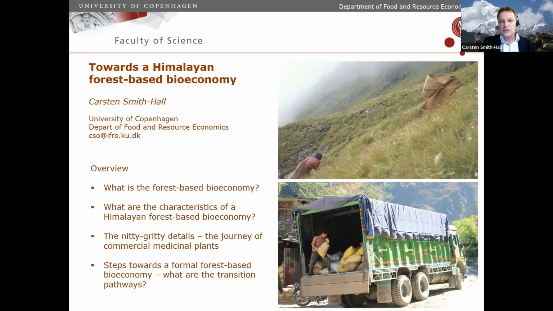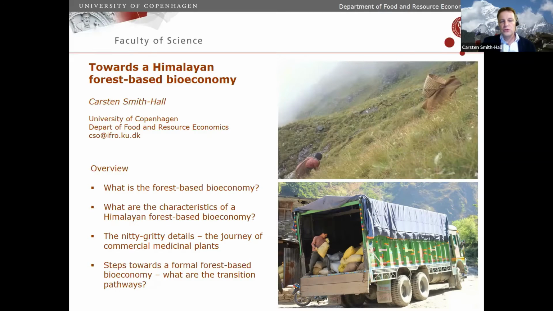On the photos, the top photo there are two collectors that are out in an alpine meadow collecting rhizomes and tubers. This is close to the timberline at around 4,000 meters in this place. And then they air dry these and they travel south and end up in trucks like that, and they go down to India. We'll talk more about that, right?